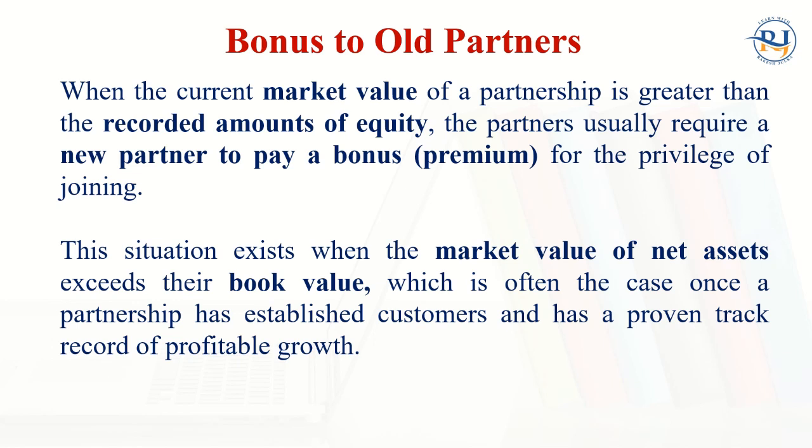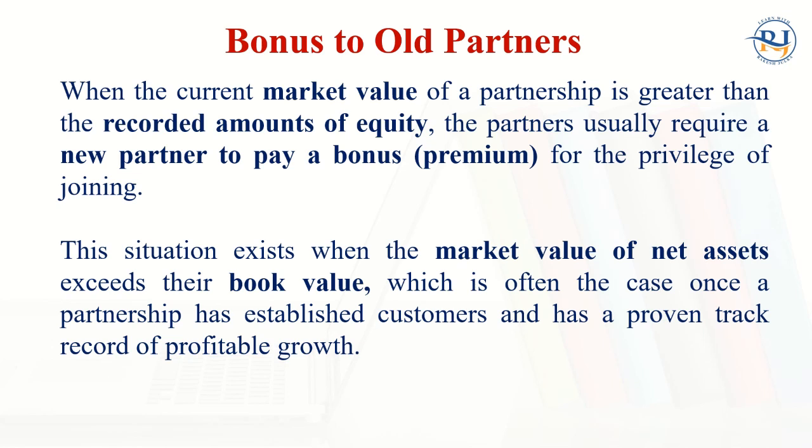As in the example I have given, there are two partners, one is Rex and the other is John. Let's say this situation exists when the market value of the net assets exceeds the book value, which is often the case once a partnership has established customers and a proven track record of profitable growth. It means the company is really growing, a very good business with name, goodwill and reputation in the market. So definitely the book value will be the old one, right? But in real time, the market value will be way higher.